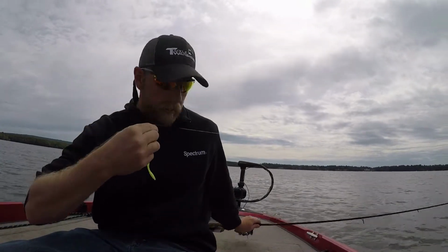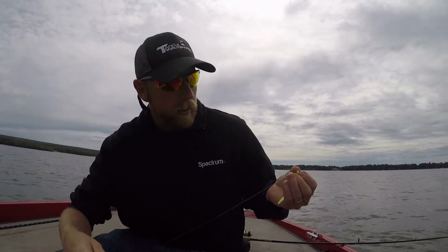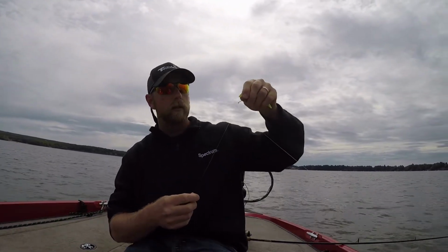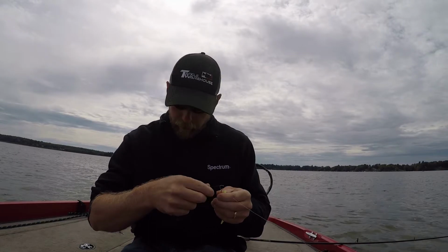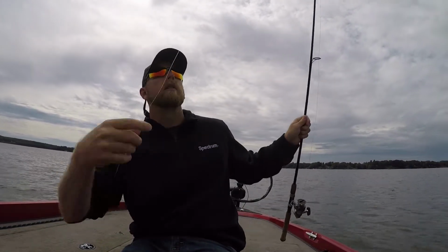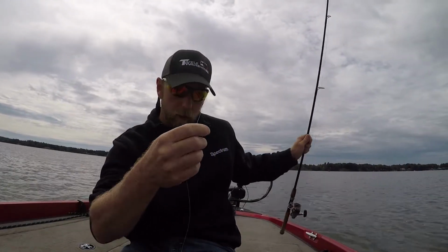Show you guys kind of what I got going on right here. It's a textbook drop shot, okay? I'm using a number one drop shot hook, Gamakatsu. Can't go wrong with Gamakatsu, okay? My spinning reels I have braid on, okay? I don't have any spinning reels that have straight fluorocarbon. So what I do is I use a barrel swivel.